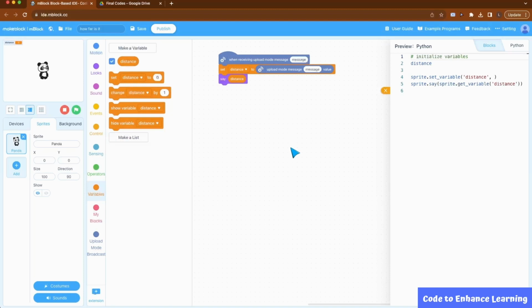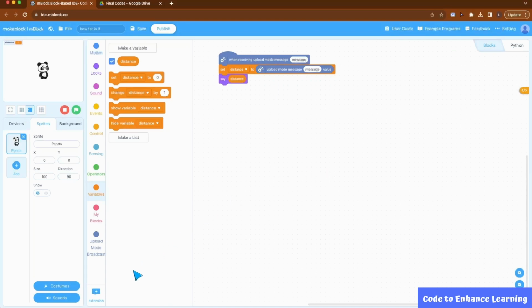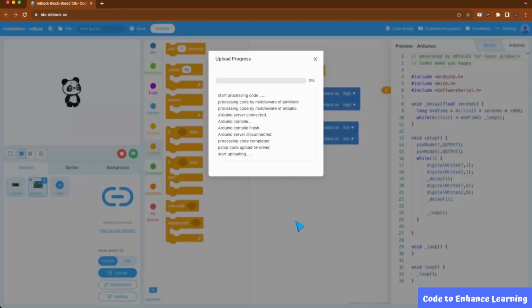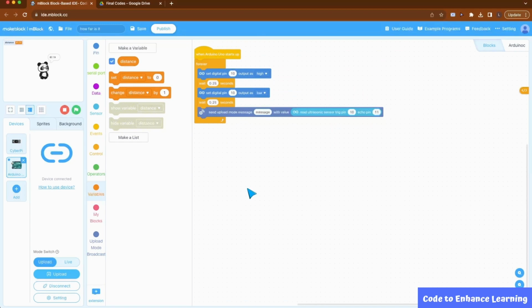Now that we have written the code, let us upload it to the Arduino processor by going into the Devices tab and clicking the Upload button. As you can see, the code has been uploaded. This brings us to an end of our coding project.